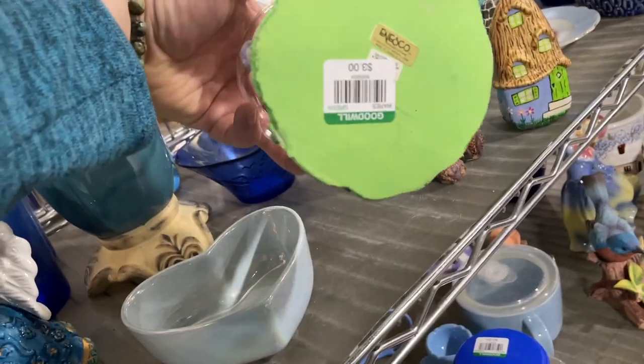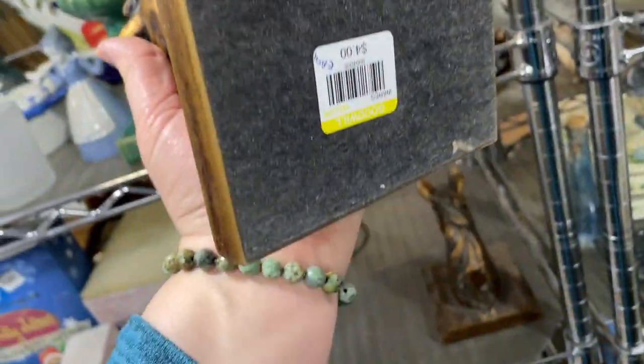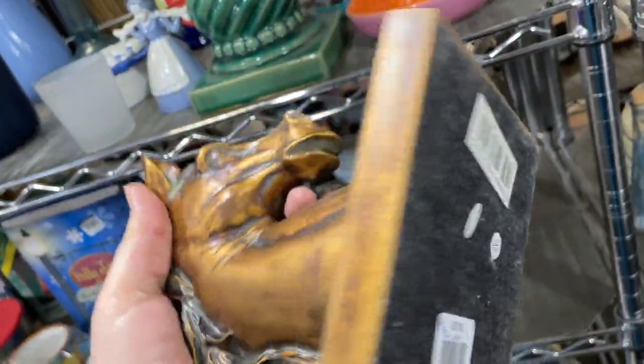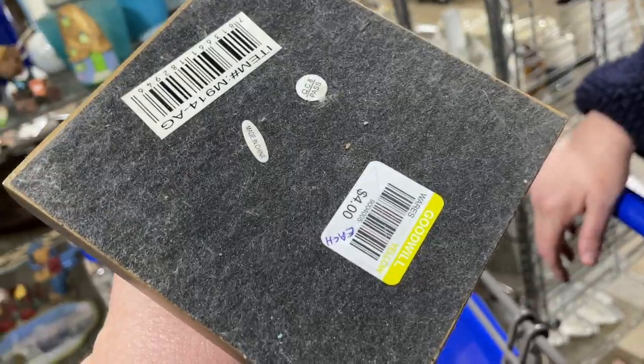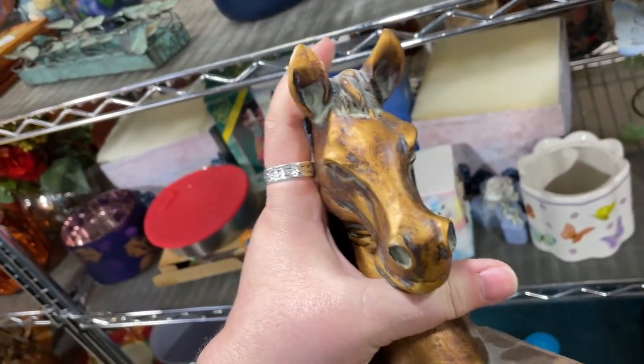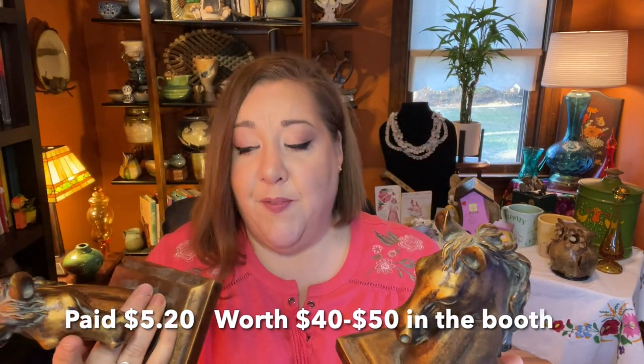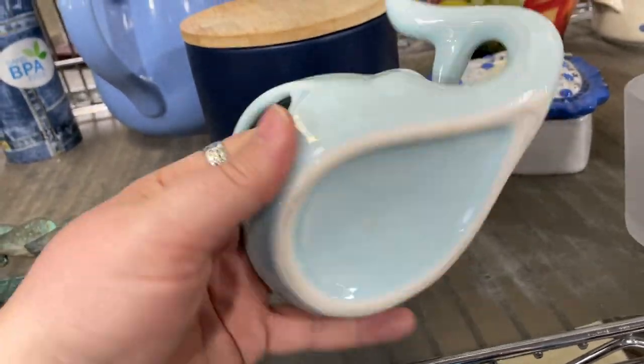In the last aisle I noticed this little mushroom glass over the top of her — it's an Enesco, she's cute. Then another pair of bookends — they have nice weight to them, feel like resin, they're heavy. Made in China, four dollars each so eight total, which makes them about six bucks with the coupon. Equestrian things are always good to find — look at the details on this guy, so nice, even that little faked patina. They'll definitely fly off the shelf. And this cute little piece — he probably holds a sponge or something by the sink.